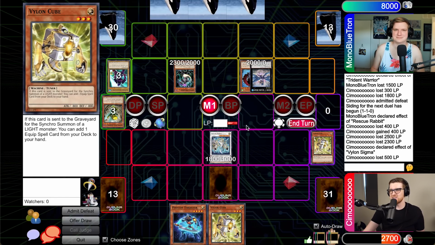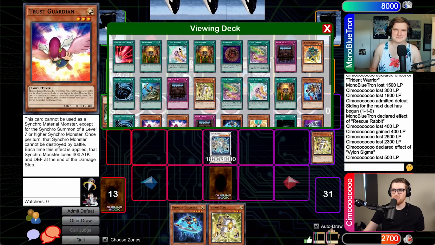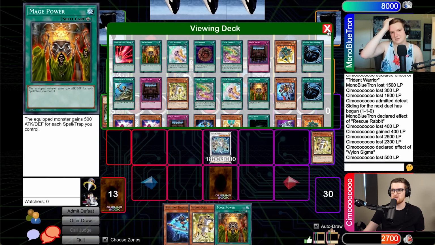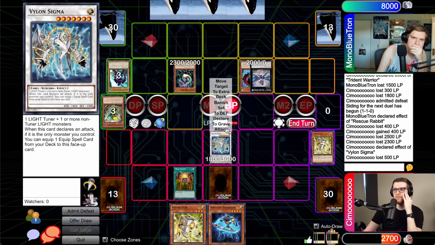Okay, hold on. Let's take a step back here and remember how my deck works. Okay. So I can just grab Mage Power in that case. That's probably fine. Yeah, we'll just grab Mage Power. Yes, we want Mage Power. Okay. Yeah, so we'll fire Mage Power. Now that I remember how my cards work.